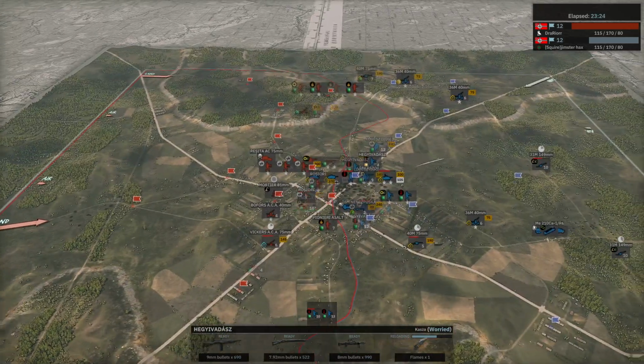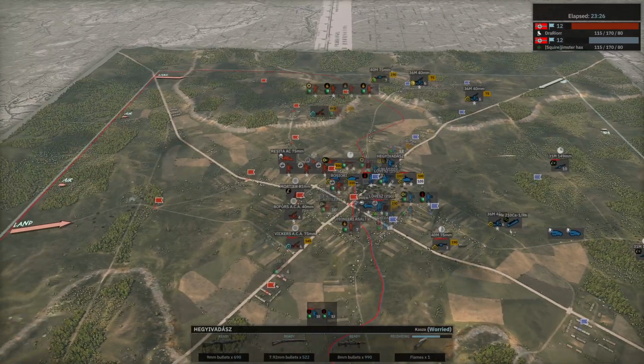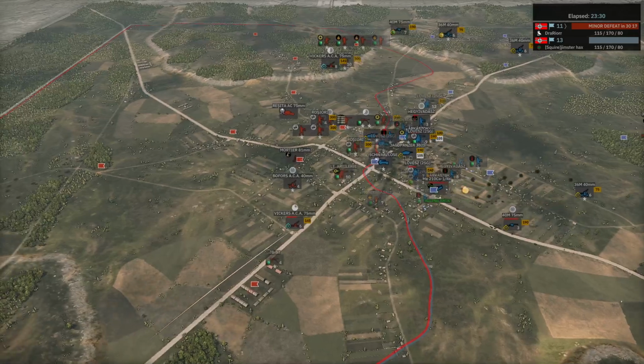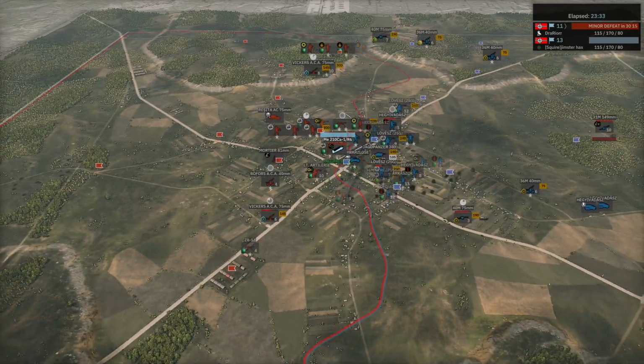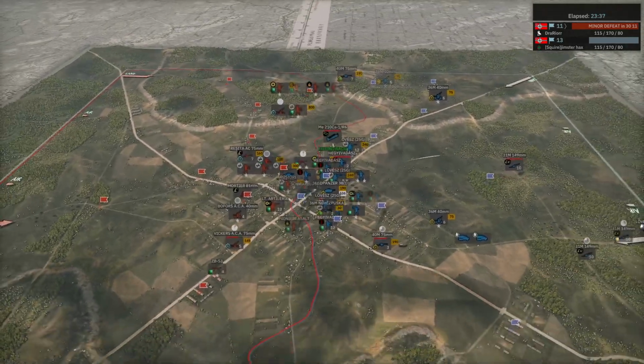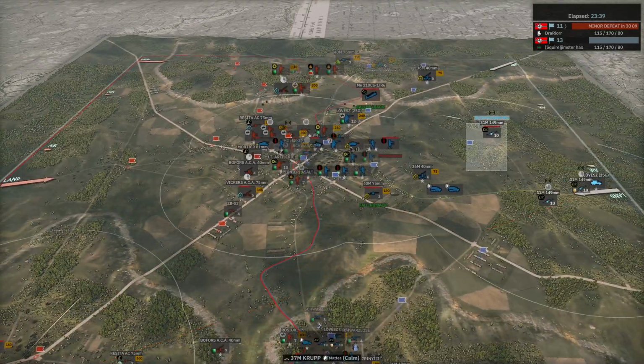Can he hold this out? We're about halfway through the 50-minute time limit. ME-210 coming in. Is this the first one we've seen? These are beautiful little rocket bombers, but much better in A phase. Can do a lot of work. Maybe he did bring them out, we just didn't see.